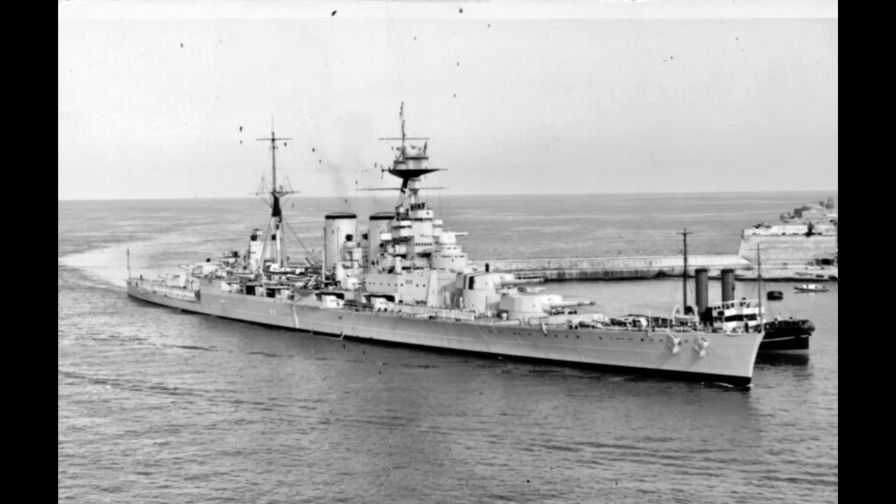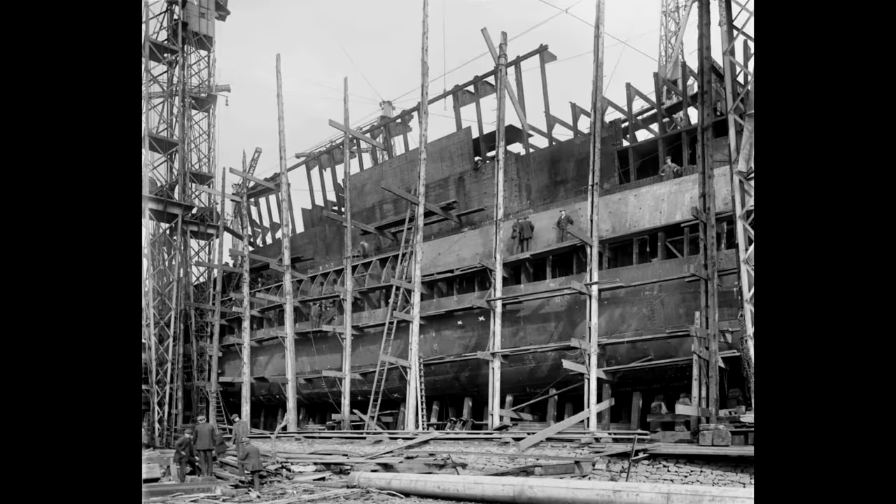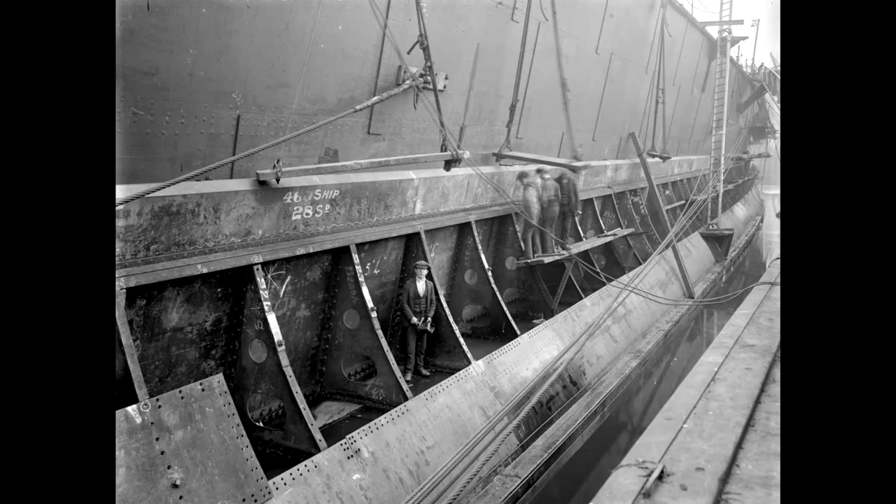In terms of defensive capability, whilst a battlecruiser and a relatively old one at that, at least on paper, Hood was surprisingly well defended. Whilst initially envisioned as a ship somewhat light on armour in exchange for speed, due to changes in her construction taken because of the Battle of Jutland, she emerged as a vessel whose main belt protection was approximately equal to that of the Queen Elizabeth class battleships. The armour was somewhat thinner at 12 inches thick, but it was angled such that at expected battle ranges of the upper teens to lower twenties of thousands of yards, the equivalent thickness facing an incoming shell was roughly similar, with Hood's armour becoming more effective as range increased and the angle of drop became steeper. This kind of angled main belt would be repeated in the Nelson, Yamato, South Dakota and Iowa class battleships, albeit with variations in precise armour thickness and angle depending on the ship in question.